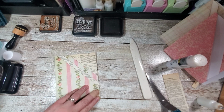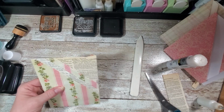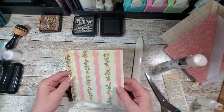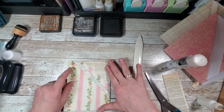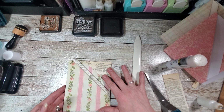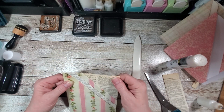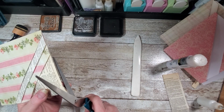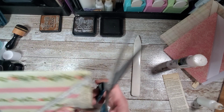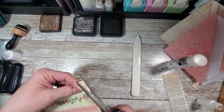There we go. I like this one. It's pretty, huh? Okay, and there's our back. We've got a great journaling space. And like I said, you can do these so the fold is on this side. I probably should have done one, but it's okay. No biggie. And I'm going to trim this little top off here, because I can see it's slightly uneven.